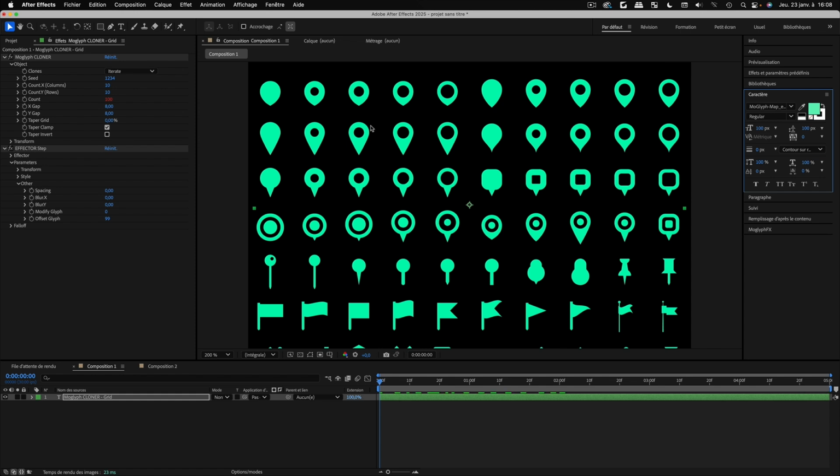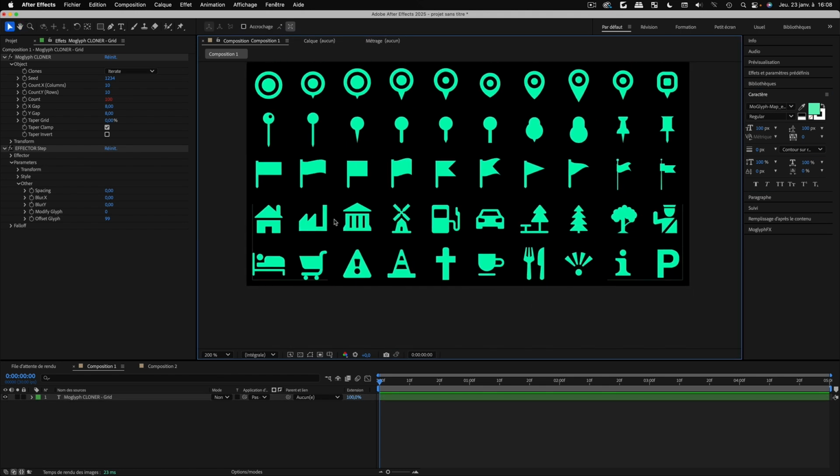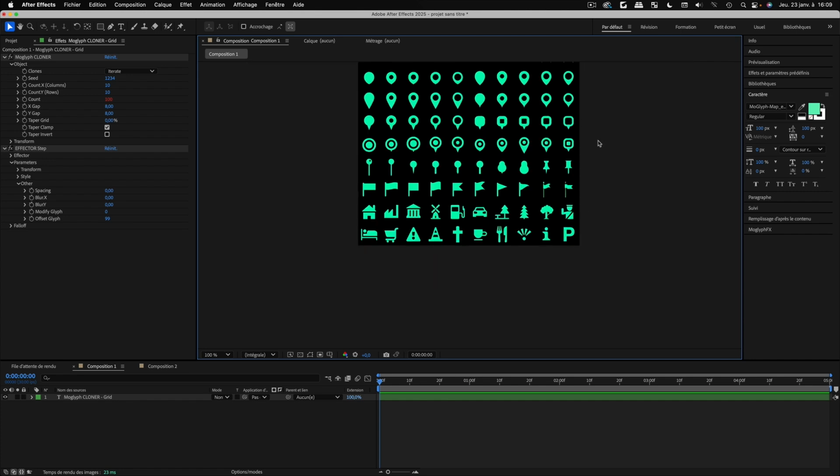As you can see, there are a lot of different variations around the idea of map pins, because it's meant to be used on maps, right? And you have some flags and some different pins, and there are also a few icons that you could find in something like a Google Map or other cartography stuff. So very nice to have.